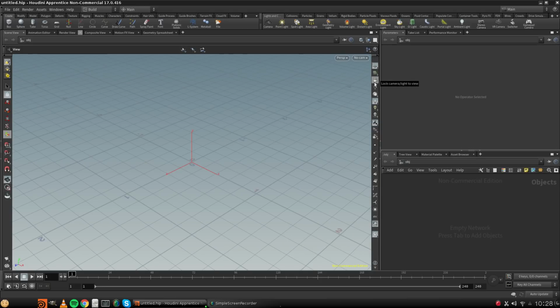So everything here basically has to do with the viewport, and this here will later on be the most important thing, because this will lock our camera so we're not jumping out of the camera constantly. Which just simply seems to happen in Houdini if you don't push this button. This is not a bug, this is actually intended by Side Effects, so yeah.